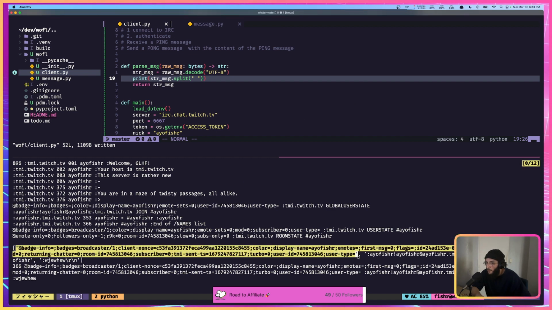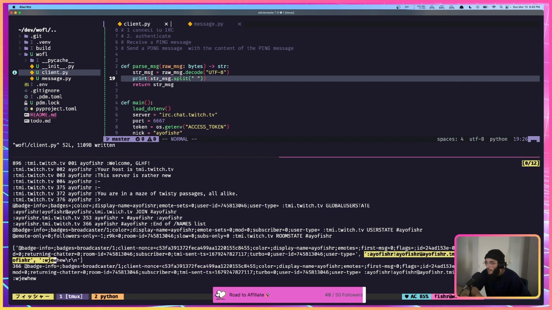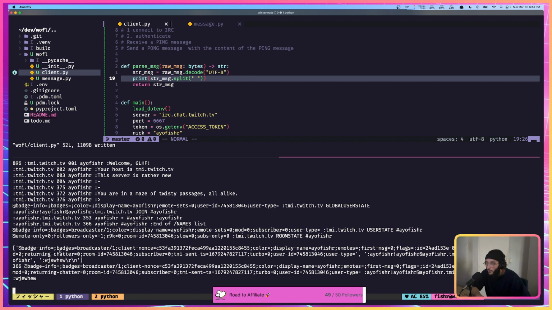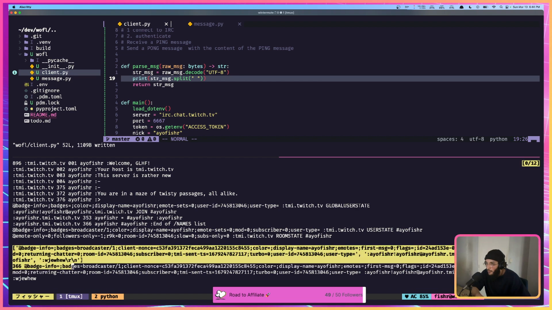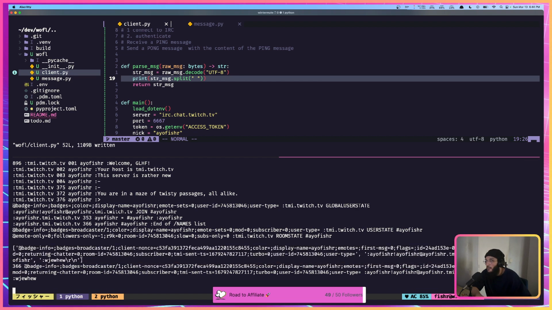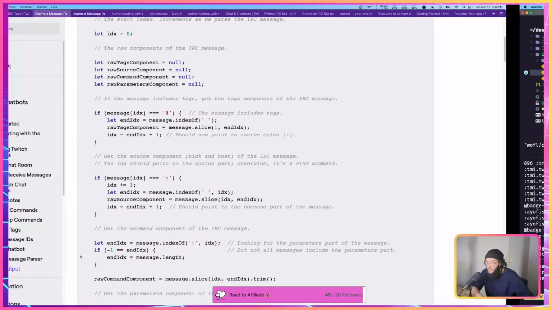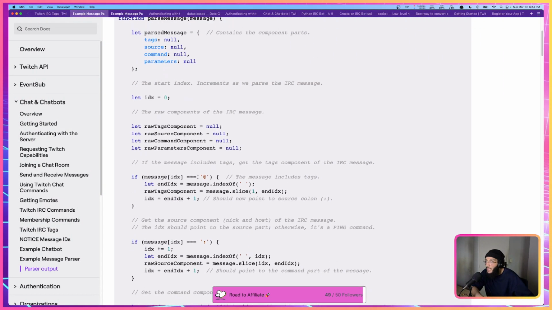So we have 1, we have 2, and we have 3. So we know that if the length of the list is 3, then it's a private message. But I like this idea.